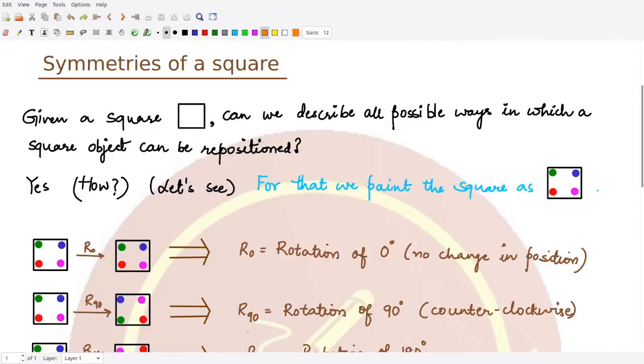Now let's move on to the second operation. In the second case, you are given this square here. For this particular square, we are performing a rotation of 90 degrees, and we are doing it in the anti-clockwise direction, right? So basically we are moving it like this by 90 degrees. What will happen is this color would move here, this color would move here, this color would move here, and this color would move here, right?